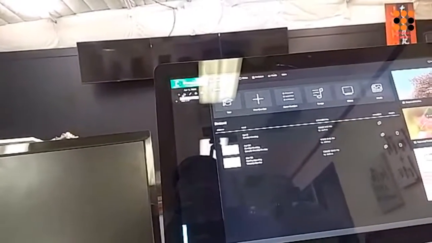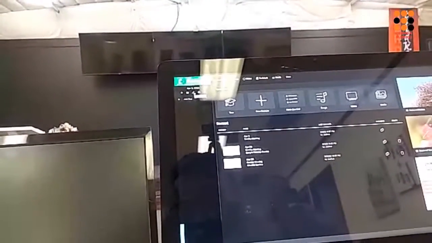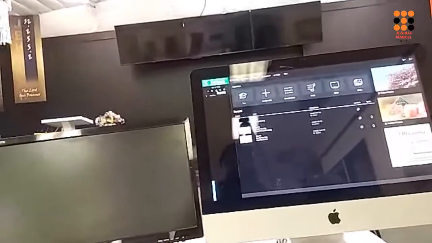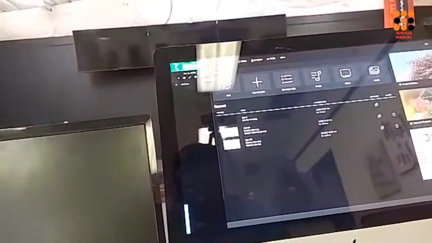It says create a new queue. Up here it says create a new queue group. You can go really extreme. That means if you're doing multiple services and stuff like that, you can have different queue lists. You can edit those lists. You can print it and so on. That's what these little squares up here at the top are about.